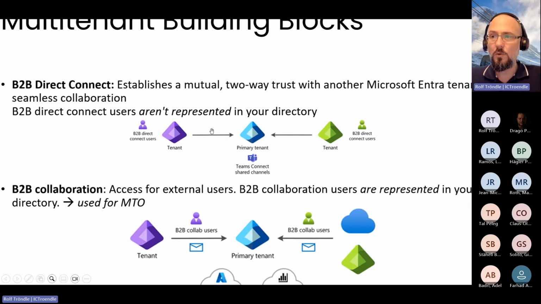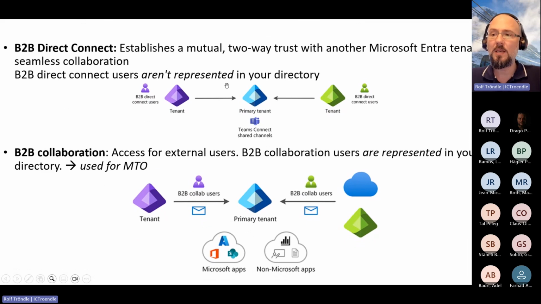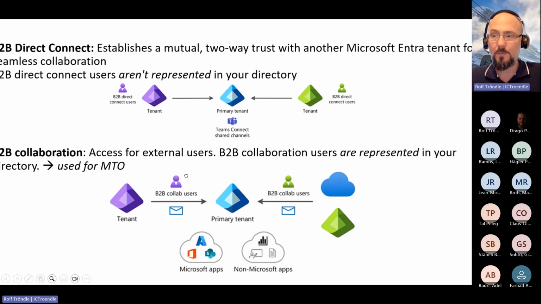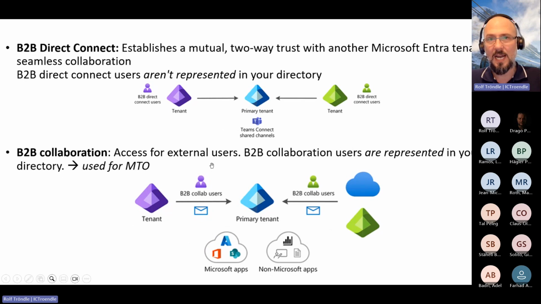But to use it for multi-tenant organization, we need B2B collaboration users. So as mentioned before, you probably did this for years now. When you invited an external user into Teams as a guest user, then this user was created as a guest user in your Entra ID, and the external user got an invitation to join your tenant. And this user will then be shown in the primary tenant, the blue one, and it represents the purple tenant and also has the tenant name of the purple tenant built into the user principal name. We will see this later for multi-tenant organization. But for the normal guest user access scenario, we use a B2B guest user.